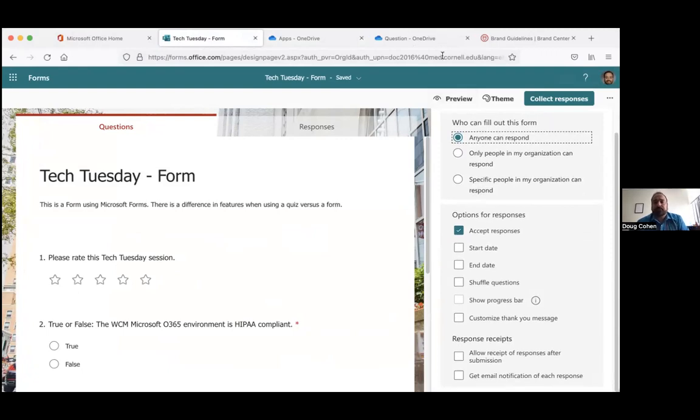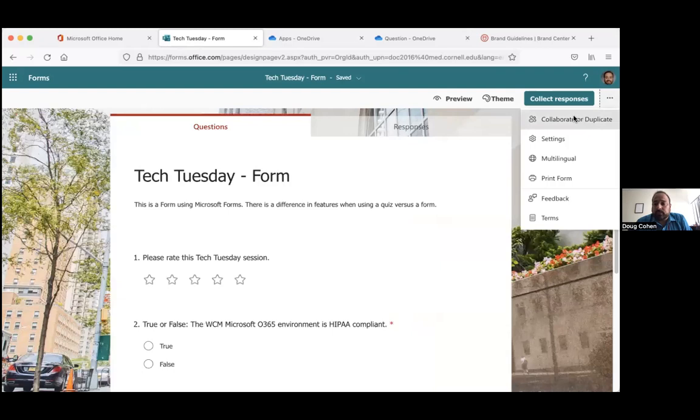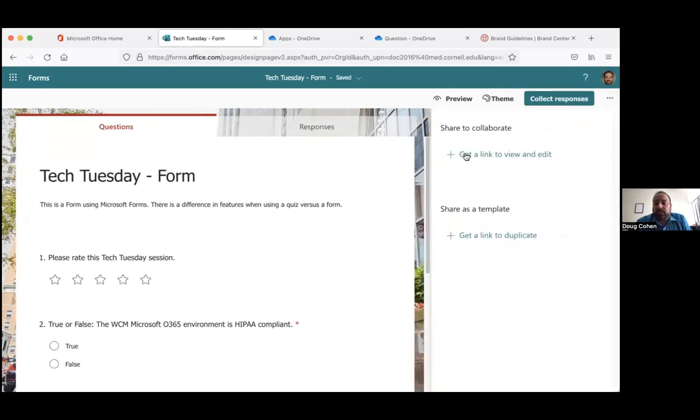Doug, if you wanted to share the survey, how would you do that with other people? So we have a couple of different options. Similar to where settings, if we go to collaborate or duplicate, we can share to collaborate, we can share it. So we can get a link to view it.